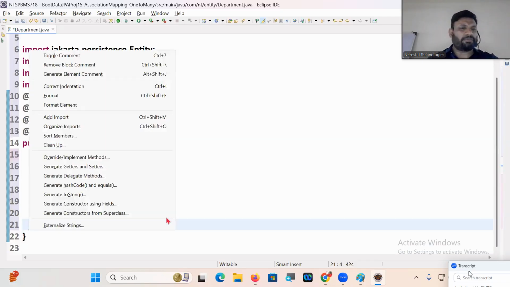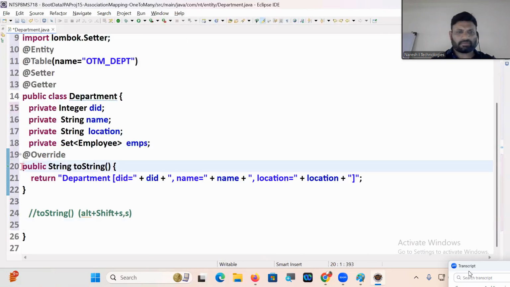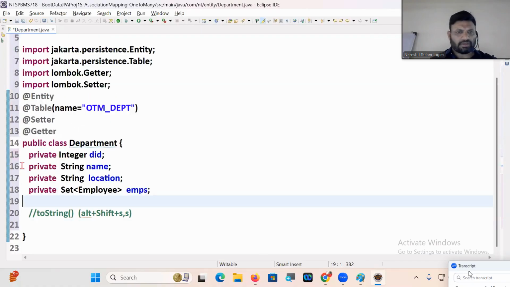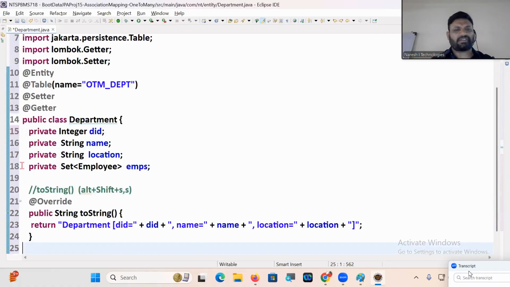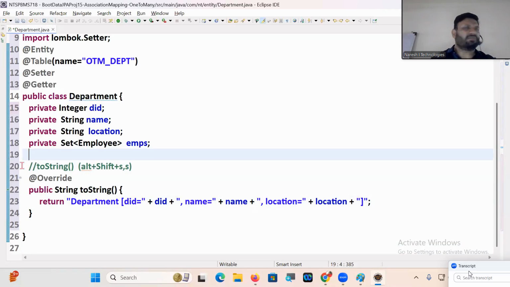Alt plus Shift plus S, S. Remove this. Generate. Cut this, paste it. Okay, see, it is not covering emps. It is covering only this.